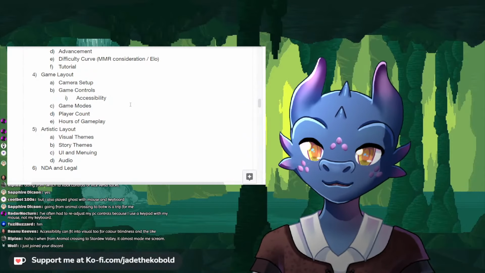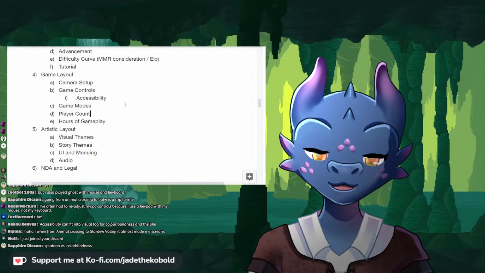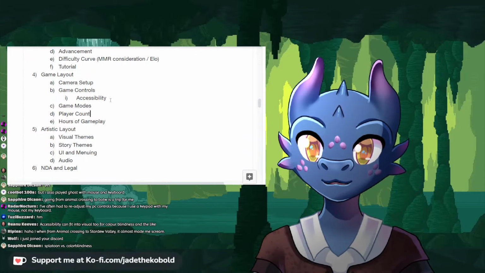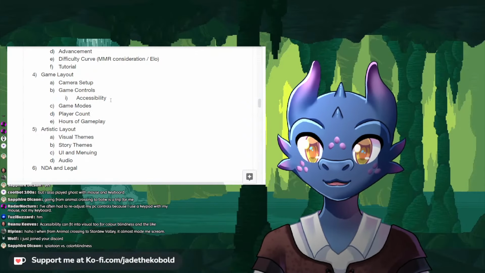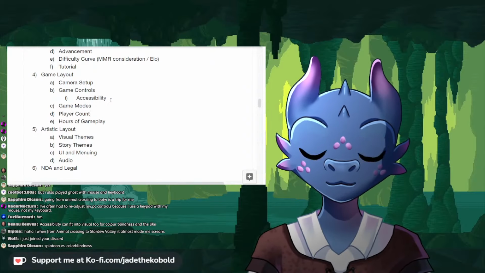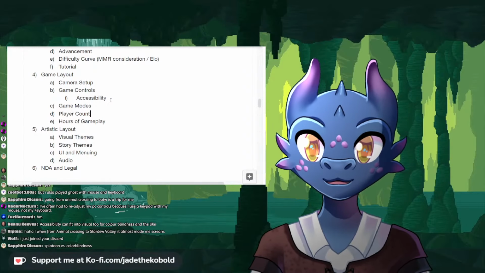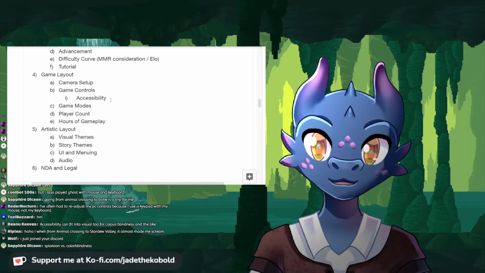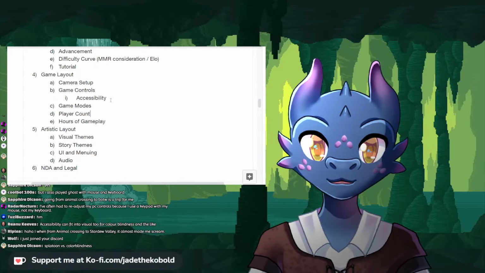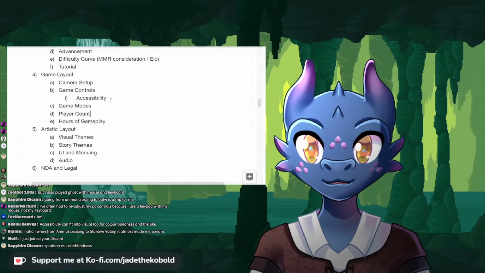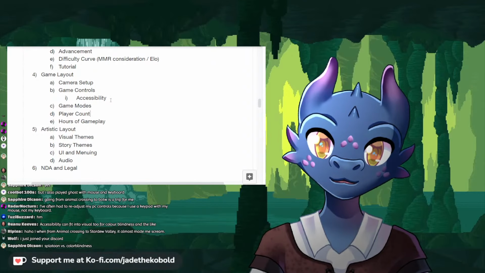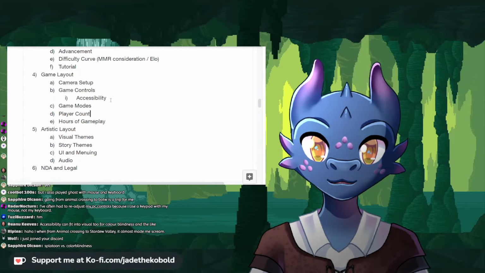A good example of that is Sniper Elite. Sniper Elite is a single-player game until you realize that it plays better as a two-player game. So they turned around and said, okay, cool, we can work with this. They added a two-player option, so you can have two snipers, or they can actually play a sniper and spotter. Have one person who has binoculars and can mark targets, and the other person with the actual rifle. They pivoted from a single-player game into a two-player game, and it works fantastically for the game, honestly. But knowing how many players you're going to have is good. And then hours of gameplay is the overarching idea of how long the total game is for the players.